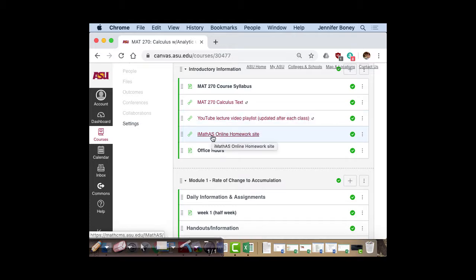Your homework. You do have more iMath.AS homework. It's kind of scattered every 3, 4, 5 days or so. Some of them are closer together than others. But all the material on them is stuff that we've talked about so far. These first several assignments, well, one was extra credit, one was about how to use iMath.AS. But I hope that you finished assignment number 2, which was about small changes and constant rate of change.